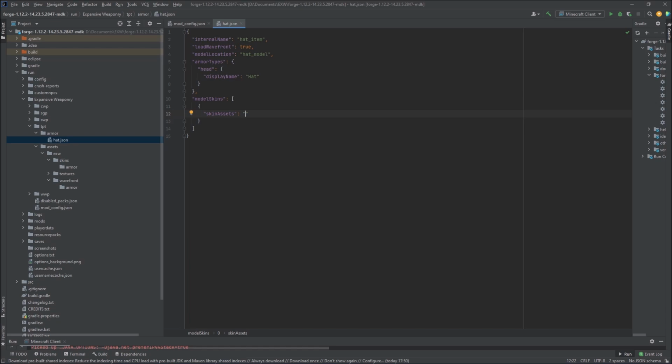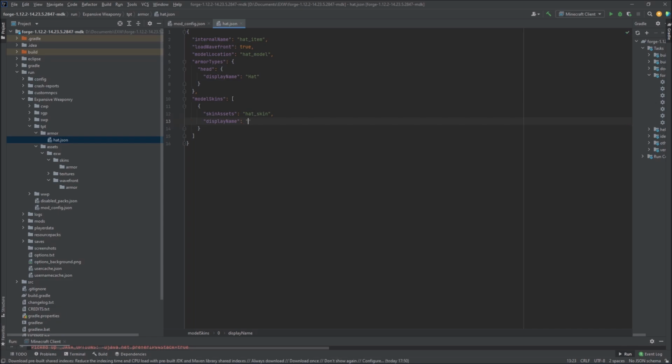This is the name of the model skin, whatever you name yours. So it's going to be hat skin. I don't think this one can be uppercase, so just use lowercase letters. And lastly is the display name.